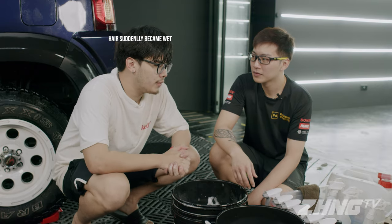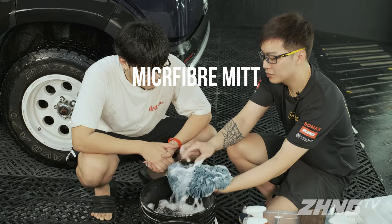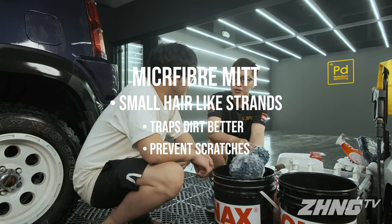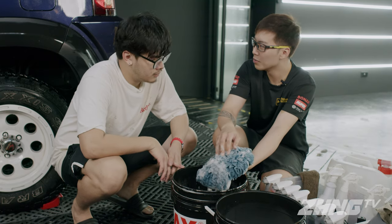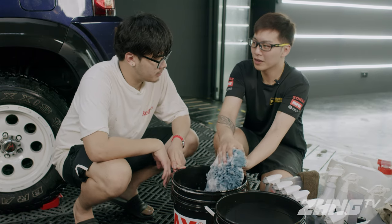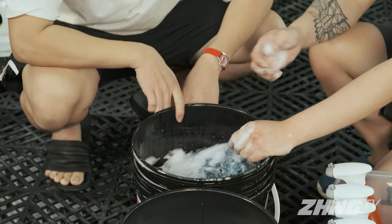So Gabriel, what kind of cloth is best to use? It's best to use this microfiber mitt. As you can see, it has all these small little fibres that trap all the dirt inside, and they won't scratch your car — it's not harsh on the paint. We wash from the top down, and once you reach the bottom where most of the dirt collects, we rinse the mitt in the rinse bucket and repeat the process.